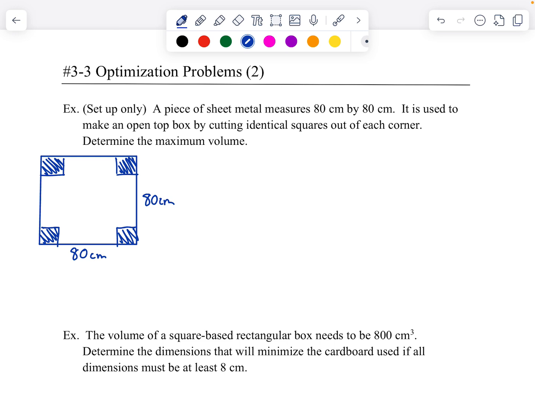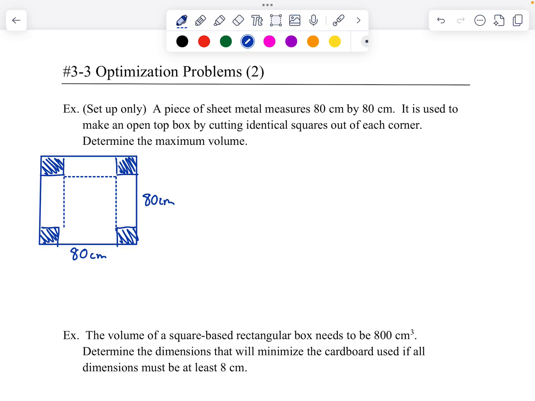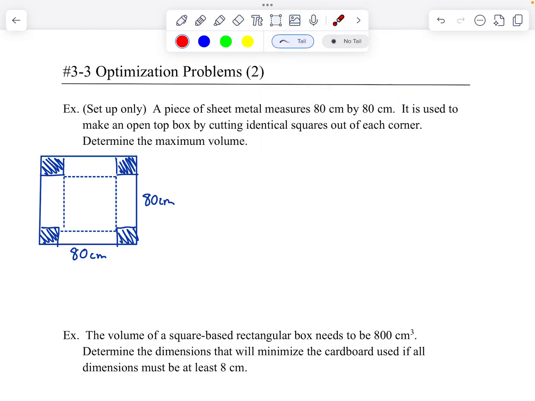If we do that, now what we need to picture is that we could now fold this along these lines right here. So I could fold right along that line, and that would become the one side. I could fold along that, and that would become the next side. Fold right here, that would become the next side, and then lastly fold right along here, and that would become the last side. So let's try that one again. Okay. So if we fold each of these sides up, then we would be able to create a box. Okay, I'm hoping everybody's visualizing that.